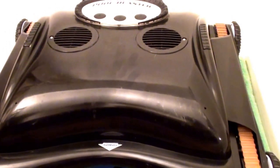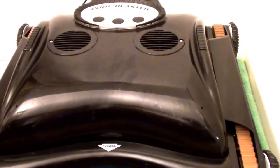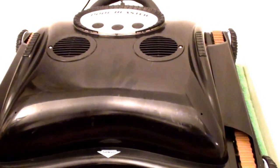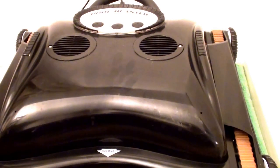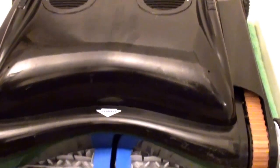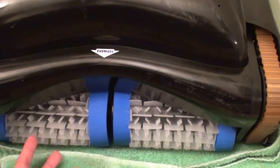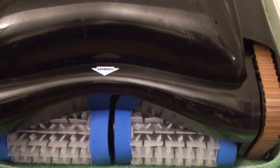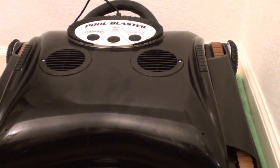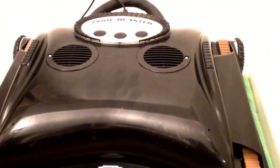I absolutely love it. I love to use the selection for the walls and the floor, and it just cleans. I mean, it is unbelievable. And then when I'm done with it, I pull it out of my pool. I let the water drain out of it for about 1 hour or so. I bring it inside my house, put it on a towel, in case there's any drippage it needs to soak up, plug it into the wall, it charges up, and I use it the next day. Absolutely love it.